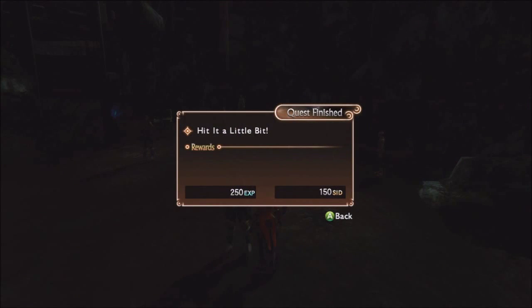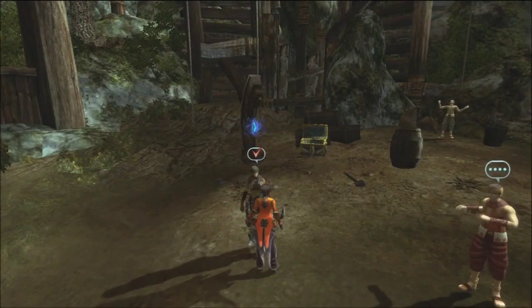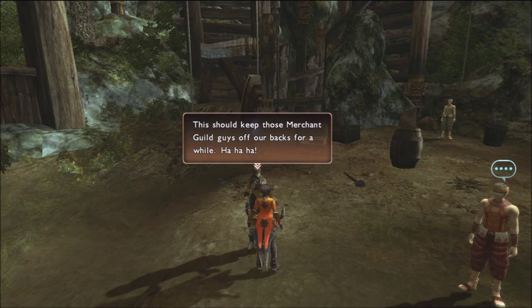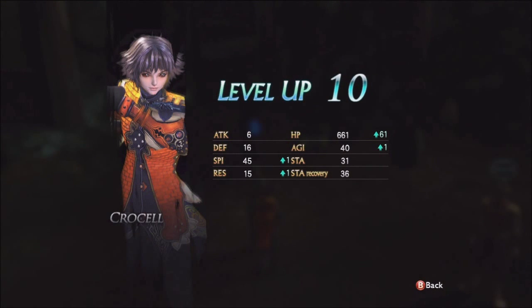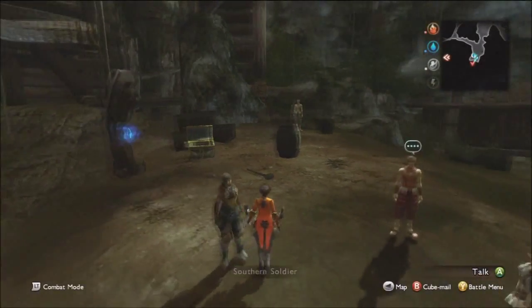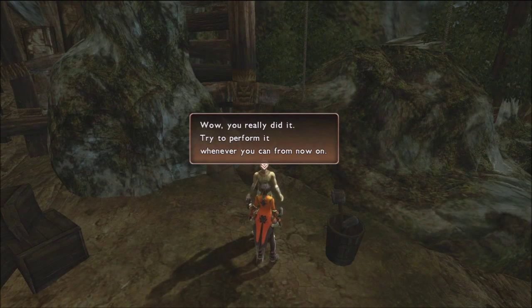We're going to turn in these quests now. For defeating the Phongs, we get 250 experience and 150 Sid. If we tell this guy here that we were able to generate enough fire con, he's going to give us the Earring of Red Sparrow and 300 experience. That accessory allows you to be resistant to the burn status, I do believe. So again, it can be useful if you need it in a certain situation.